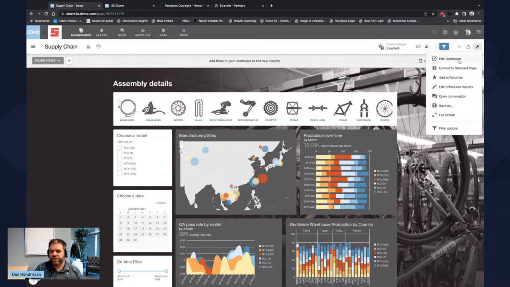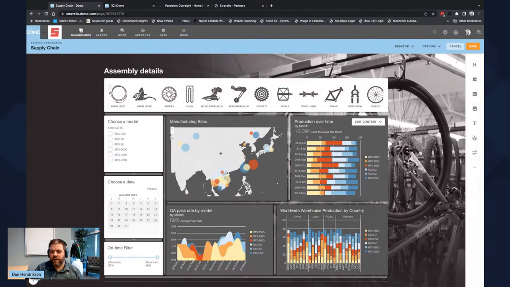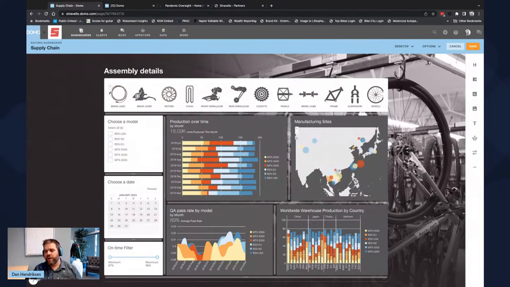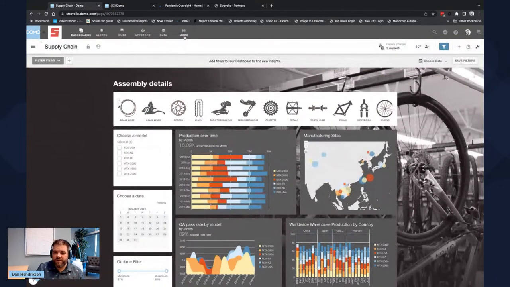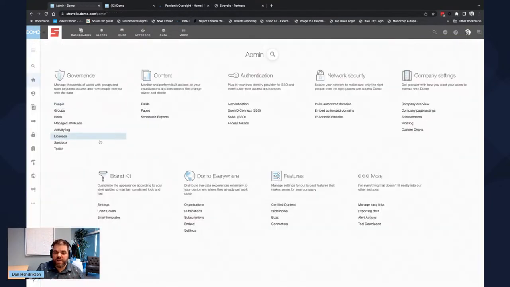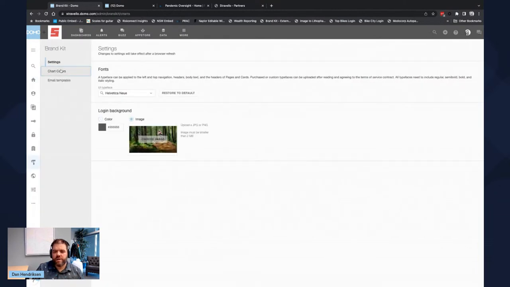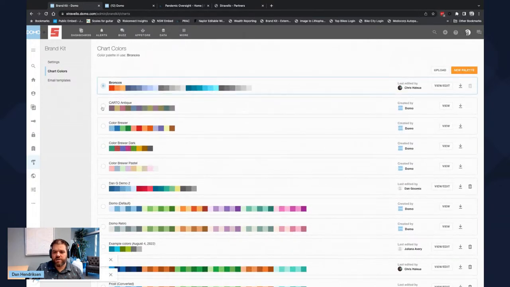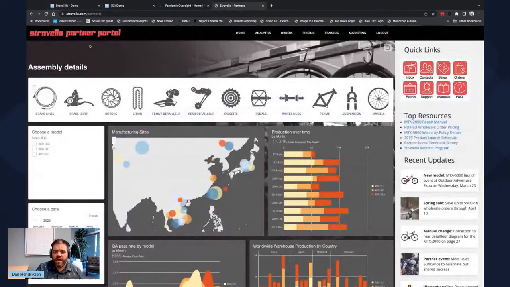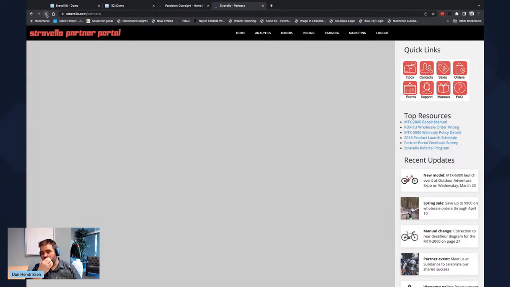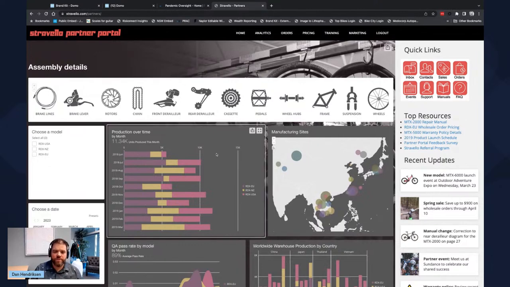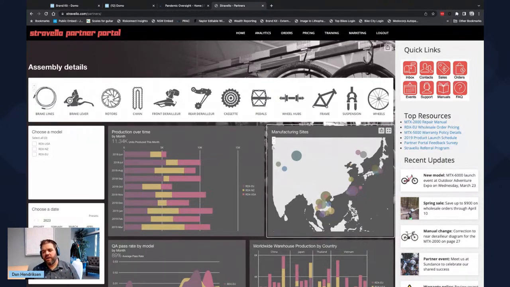If I want to make a change, let's say I want to move the map over here. Come on, mouse, don't fail me now. There we go. I want to move the map over here, and maybe I even want to apply different brand colors. We talked about brand kit and how we can do some cool things there. Let's go with Cardo Antique, a little more drastic, some drab colors there. As the users navigate to that content, I didn't roll any new code. I didn't do anything. And you can see that my map moved. So my changes to the dashboard are made and my color palettes are applied.